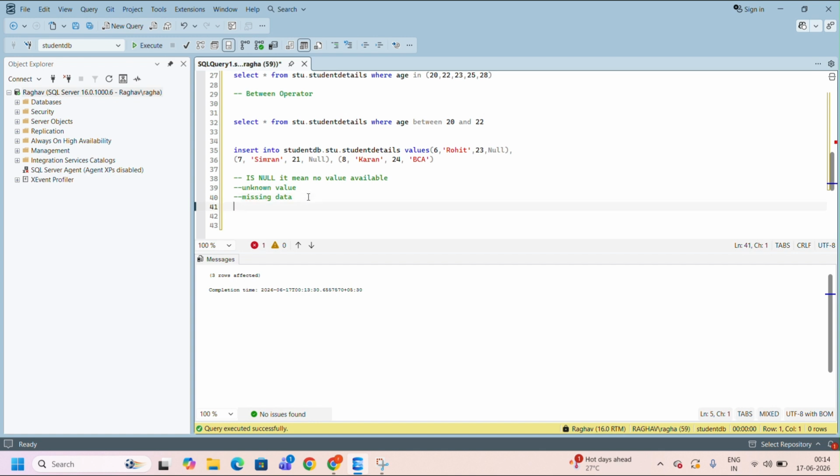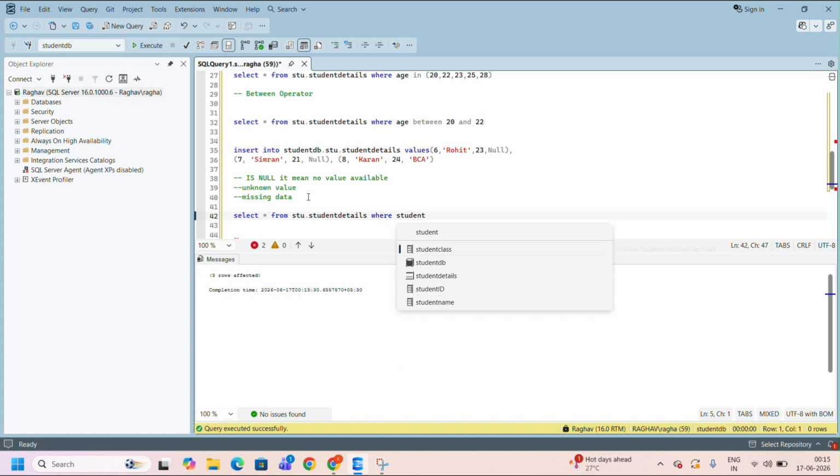so let's write the query. We will write select star from the same stu dot student details where student class is null.